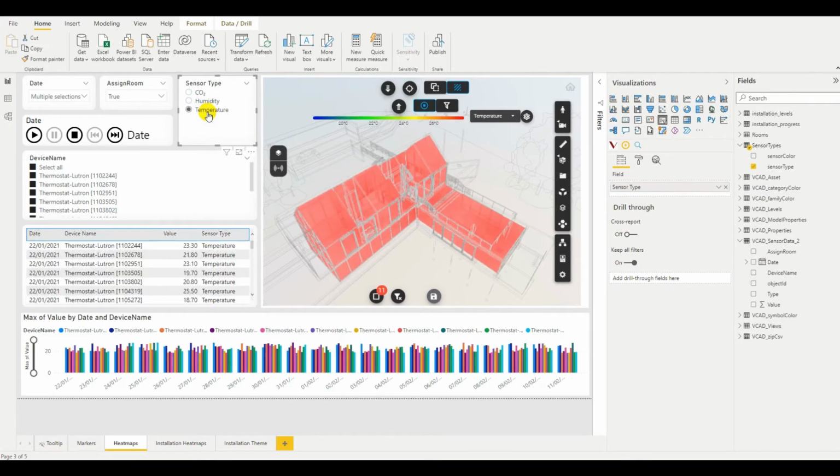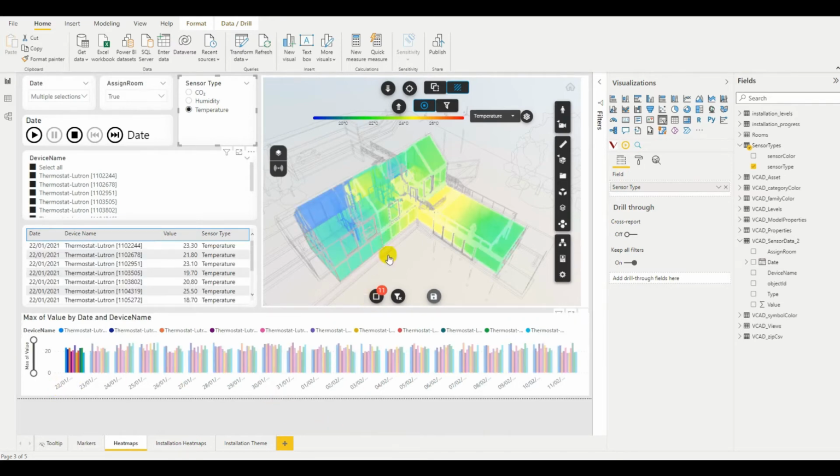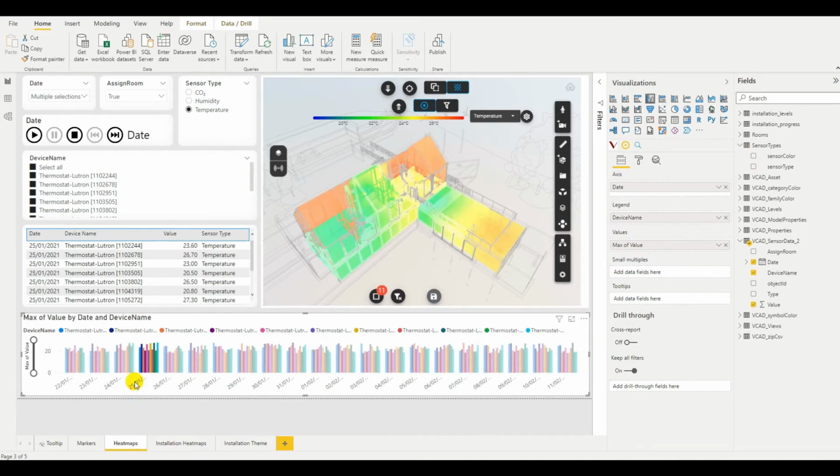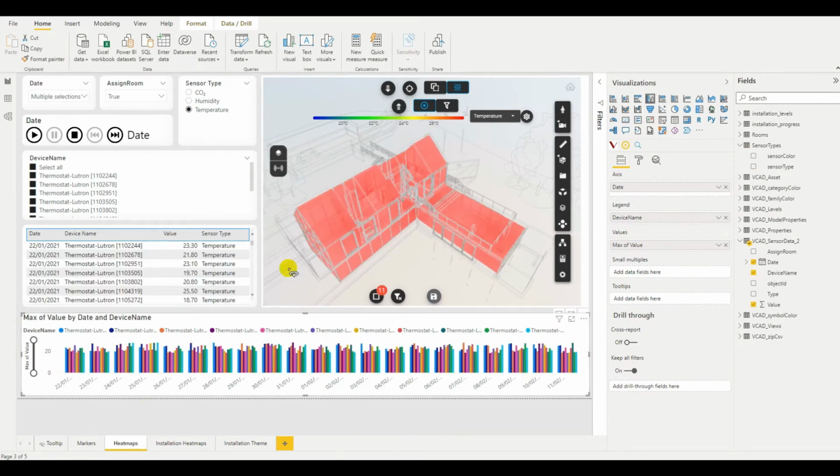If we change sensor type, we can see how the heat maps change, the gradient colors change, and the actual geometry colors change. And if we want to see the correct values, we can select one date at a time and see what the values were for the reading in that day. So, how the temperatures changed over time in the various days, for example. You will have noticed when there's multiple days selected, the model goes to red. This is because the various values are being summed together, so the values for the various days are going out of scale. The greatest color in our color scale is red, so it's applying red to all the geometries.